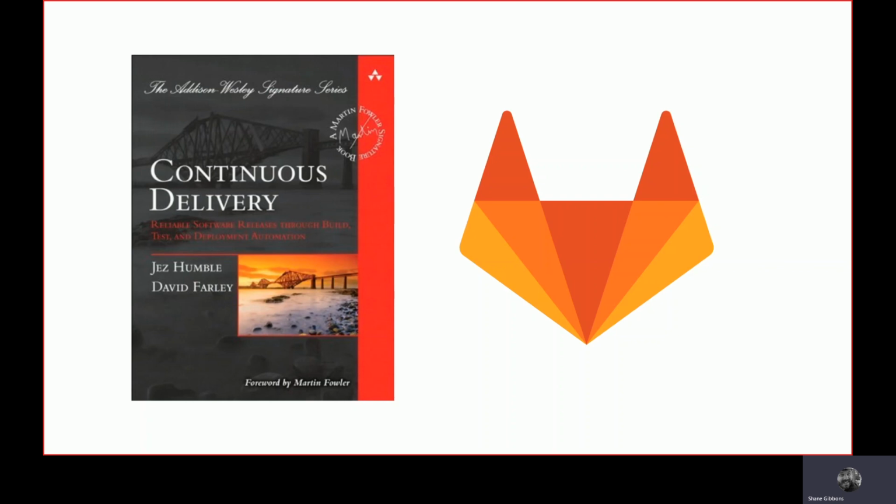Finally, continuous improvement. I think continuous improvement is part of a lot of things. You know, it's part of the agile ideas. It's part of DevOps in general, and continuous delivery just sits in the middle of that. So always look for ways to improve. Those are our principles. As we walk through the steps of building this application, we'll kind of refer back to these principles to keep in mind why we're doing those steps.